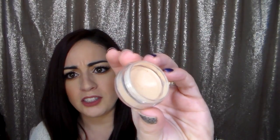It works for me. I have quite the divot in there, not sure if you can see it. However, today when I used it, it did this weird crumbly, balled up thing. So I'm not sure if it's starting to go bad, but it's a pretty thin formula, and it does a really good job of making my eyelid all one even color and then applying a good base for eyeshadows to stick to. So it works for me. I may be on the verge of getting rid of this though, because that weird thing I did today, I was like, I don't want that on my eye.